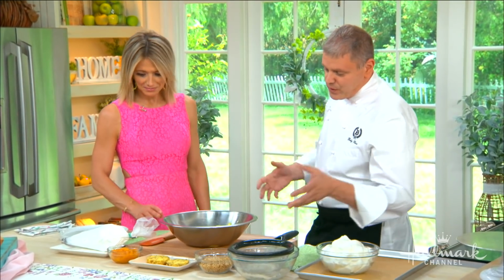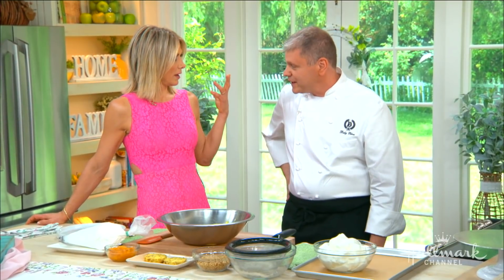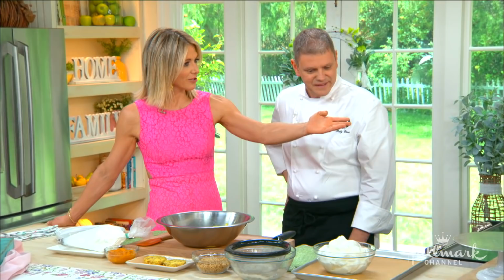So this dessert was to celebrate the purchase of Alaska from Russia. Isn't that cool? It was invented by Charles Ranhofer, who invented a load of Delmonico's classics. So he decided to come up with a dessert to celebrate that moment in history. And I suppose he thought this looks like Alaska, and that's why he created it. It looks like an iceberg. That's it. So what goes into this?